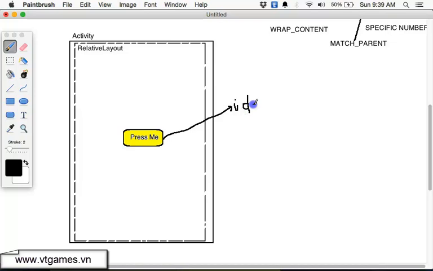This ID is an integer number generated automatically in order to identify this button. Later on, you can access this button using this ID.